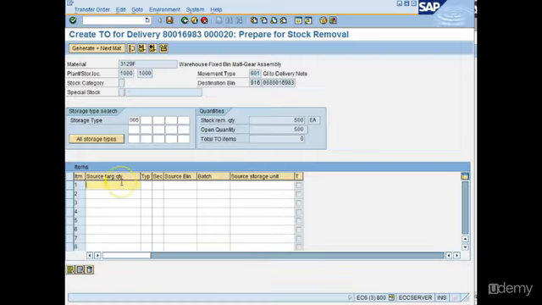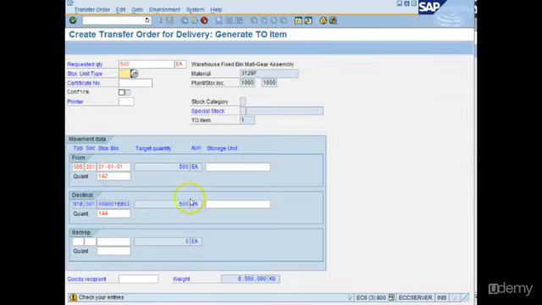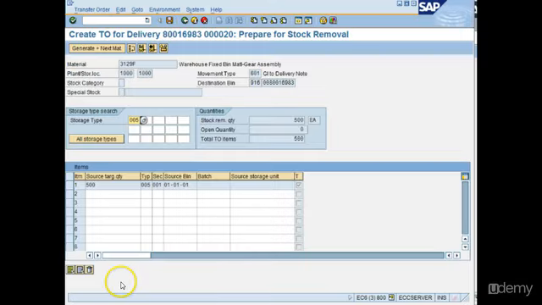In case you know from which bin you want to pick or you want to have an overview of all the stock figures, you can click the stock figures button and you will see what all is available for you to pick. And you can choose from whatever bin you want to pick. I am picking 500 from the bin. I have specified the bin and the system would pick the same bin. Again, the destination is the same bin because this is a dynamic bin. So once I hit enter, I would see that the material has been picked from the particular source bin.